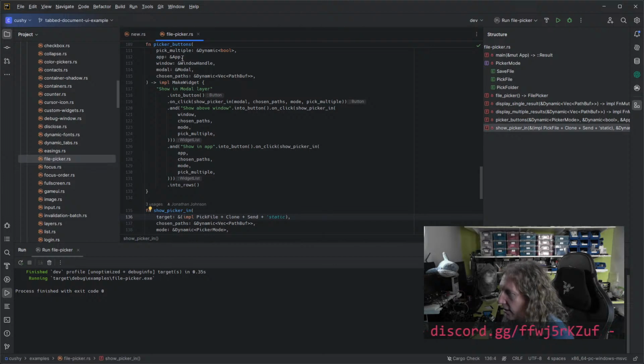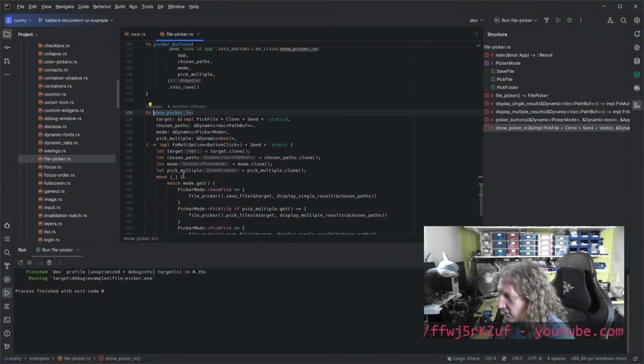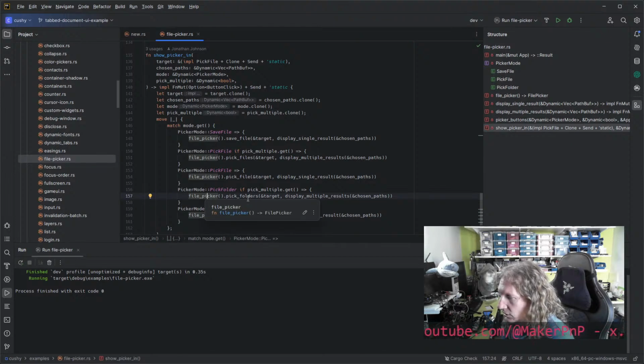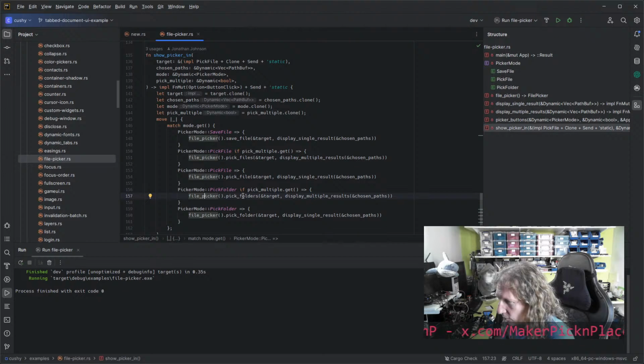Yeah. Right, so we've got to use a file picker, and we've got show picker in, and then it's got a target, and then it's got this stuff, and then pick folders. So we go file picker, and then this, where's this? So you do a new file picker, and it gives a file picker back, and then it says pick folders. And then when it's done that, it does this, probably.